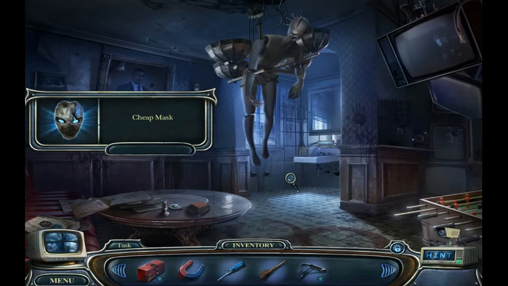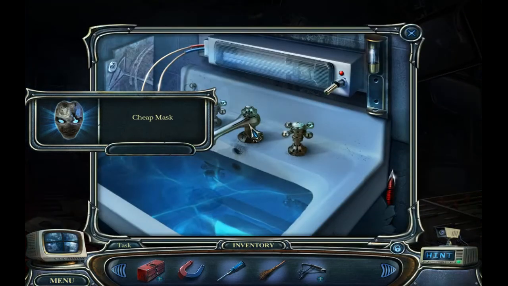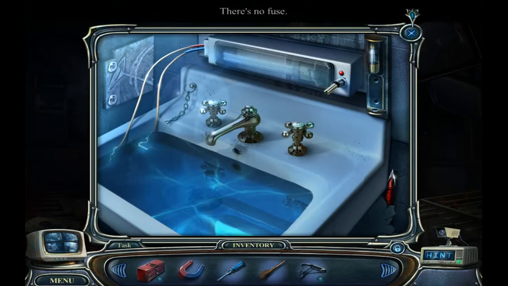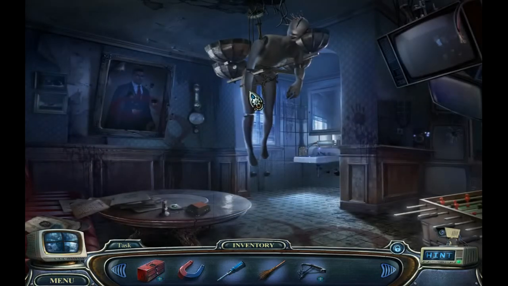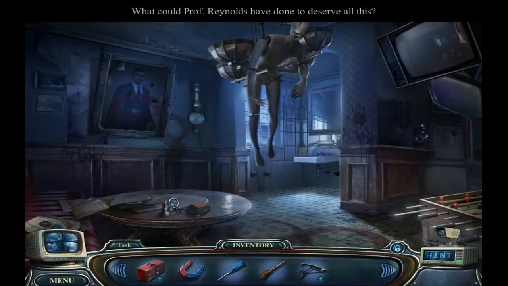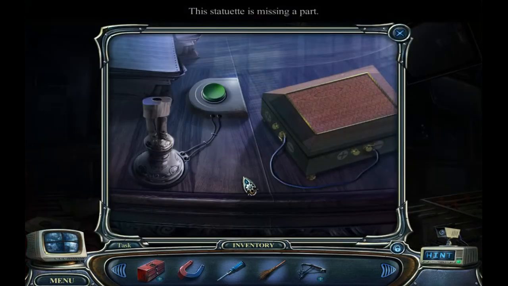So, in case you're just watching this for the first time, this is the second part of the beta for Haunted Hotel 8. I believe the title is Death Sentence. And it's made by Elephant Games. Another awesome developer. Actually, one of my favorites.